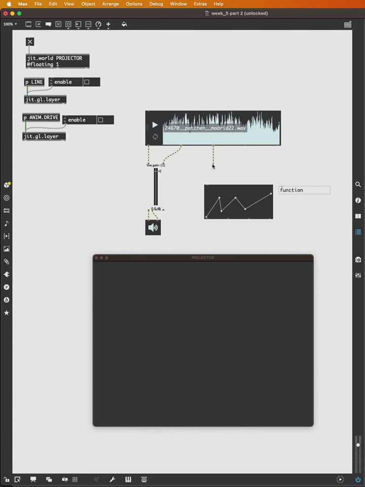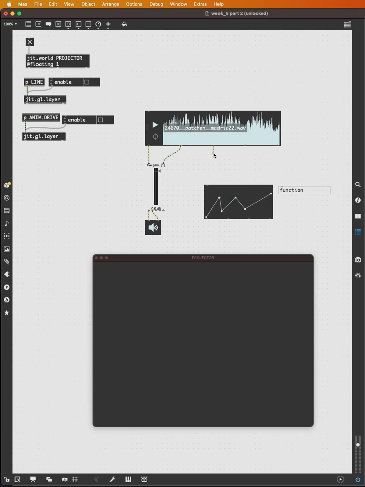Well, we're going to see this more and more in Max. Often when we're dealing with sound, our numbers are going to be represented on an audio patch cord because the time resolution of an audio patch cord is vastly finer than the time resolution of a regular patch cord. On a regular patch cord, we're getting a resolution of about 3 to 5 milliseconds per message, whereas on an audio patch cord, we're getting a resolution of 48,000 samples per second, 48,000 individual numbers per second. But for our purposes, we don't need that level of accuracy.